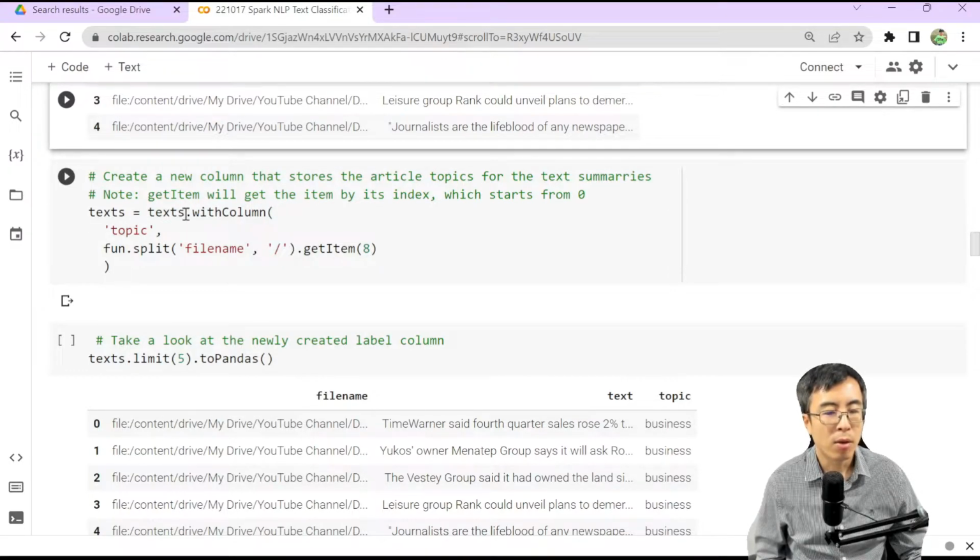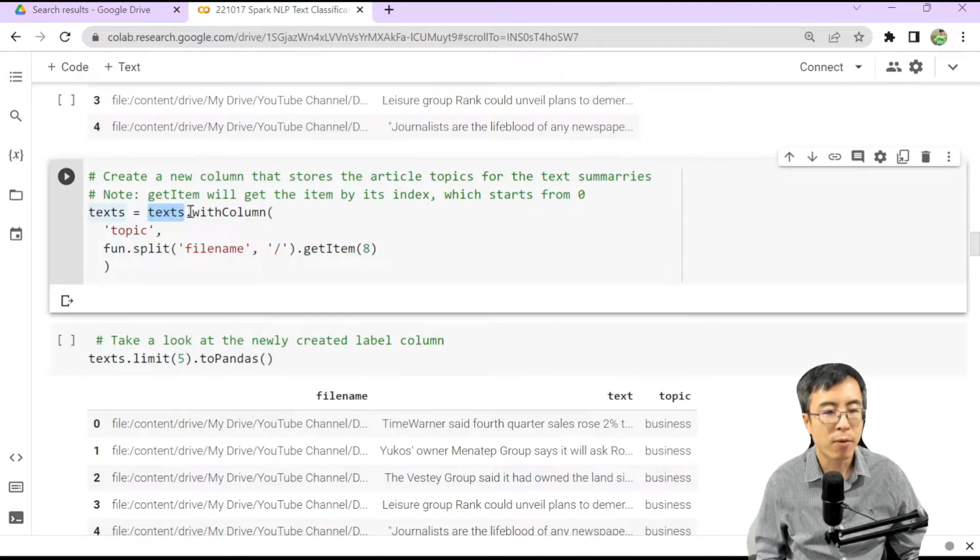Here, for the text RDD file, we use the withColumn function to create a new column, and we'll call this new column topic. We'll use the split function to split the file name with the backslash, and we are only going to use the getItem command, the index 8 after the split.